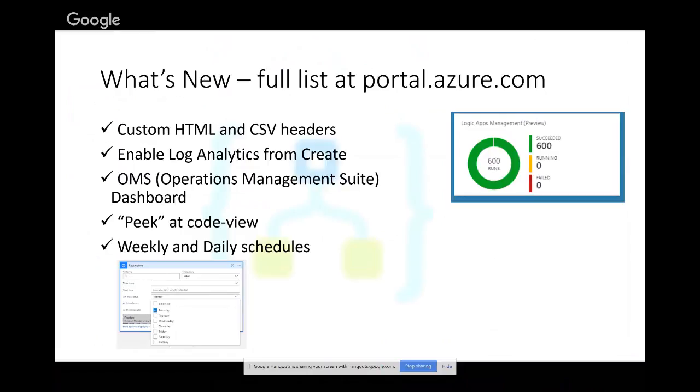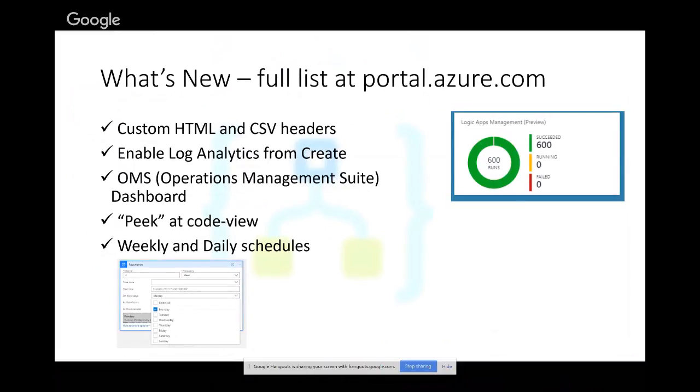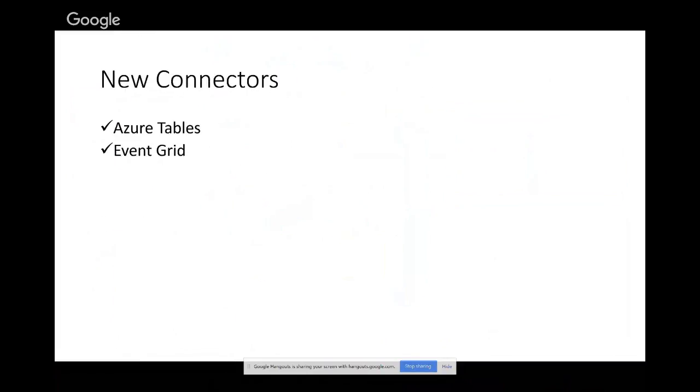Good answer. Okay, so with that, it's everyone's second favorite part after demos, which is what's coming next. No? Oh, it's not? Oh, new connectors. Of course. I always forget. Yeah, new connectors, and two got bunched together: Azure Tables and Azure Event Grid. We talked about Event Grid already, and now we have Azure Tables, one of our second highest requested connectors. So now that's out there. Go party on tables.